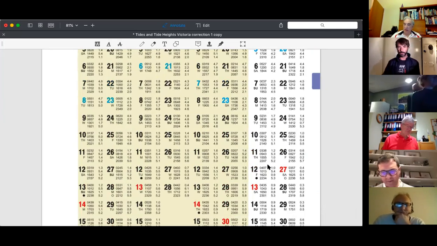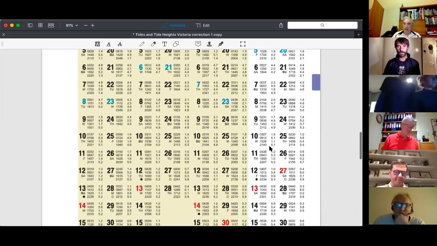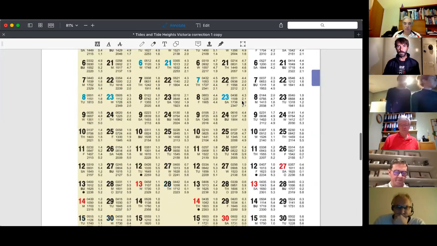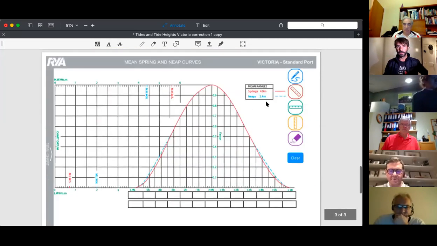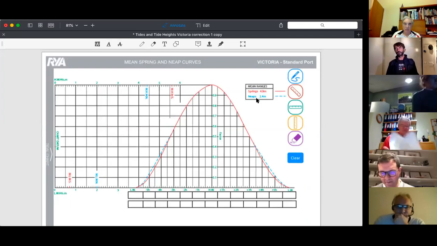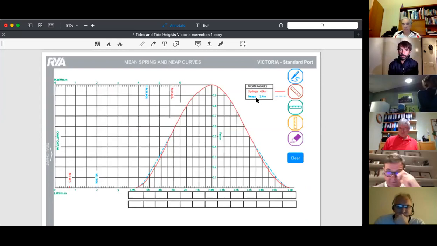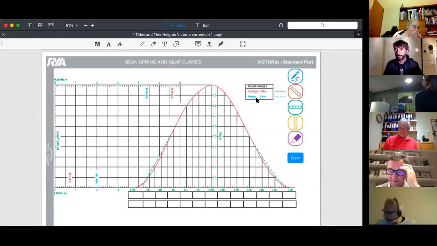And so the tidal range, if we have a look at that on the 23rd of March, the tidal range in the morning is 2.2, and in the afternoon it's 2.2 as well. So if we go through to the next page and we look at the ranges, the neeps range is 2.4. So if the range of the day is smaller than the mean neeps range, what does that mean? What would that matter to us? Anyone want to pop up with an intervention or an answer to that?